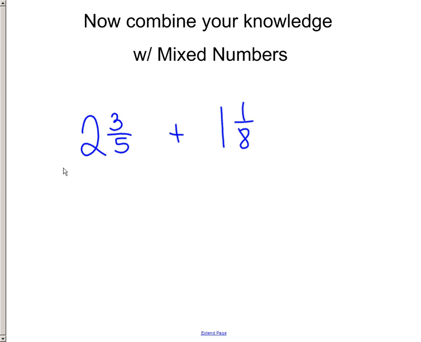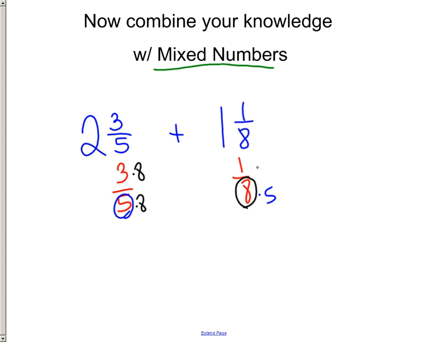And we just add the numerators. Last thing that we need to do, and we're down to just 3 problems left. What happens when we get mixed numbers? Well, the first thing that I would say is if we're adding, we can just go ahead and add. But I would probably write out my fractions underneath, so that way I've got a little bit of room to work with. That way I'm not crowded by the whole number. Don't forget it's there though. I don't have common denominators. I can't turn 5 into 8. So I'm going to take this 8 right here. I'm going to multiply this fraction by 8. I'm going to take this 5 over here and multiply this fraction by 5.